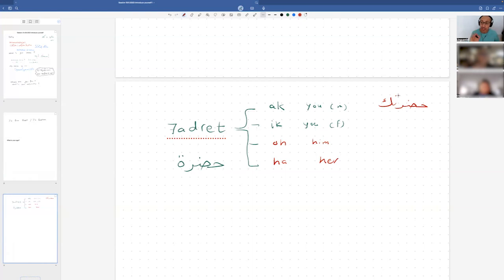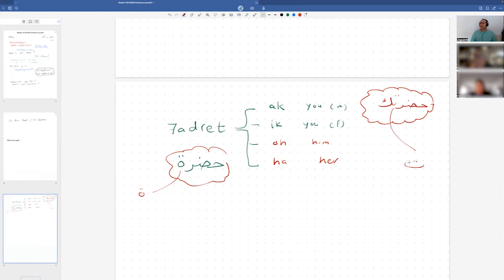But take note here, when you attach the pronoun, what did we do? Can you see the difference between this one and this one? Yes, the ending. The ending is feminine here, and on the other side it is the ta. Exactly. Usually hadra or hadrat ends with tai ta, but when we add the pronoun, the tai ta is not allowed to have any letter attached after it. The tai ta is a very special letter used to indicate the feminine form, and no letter comes after it at all.